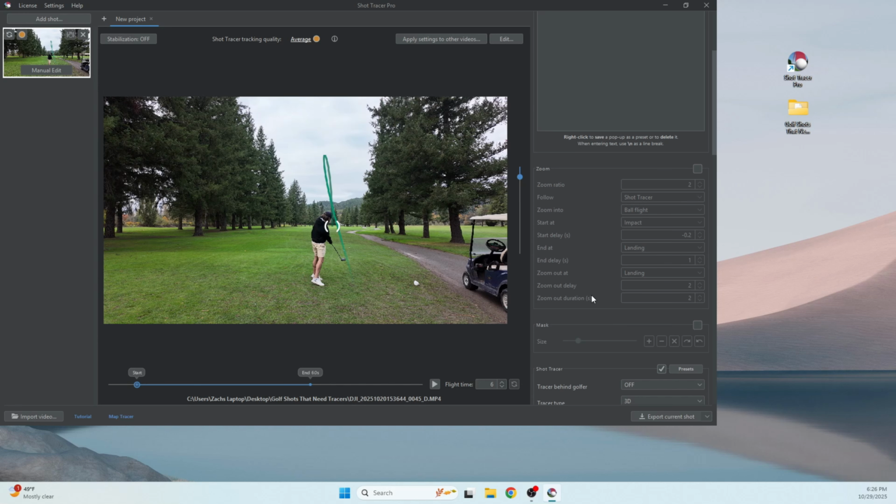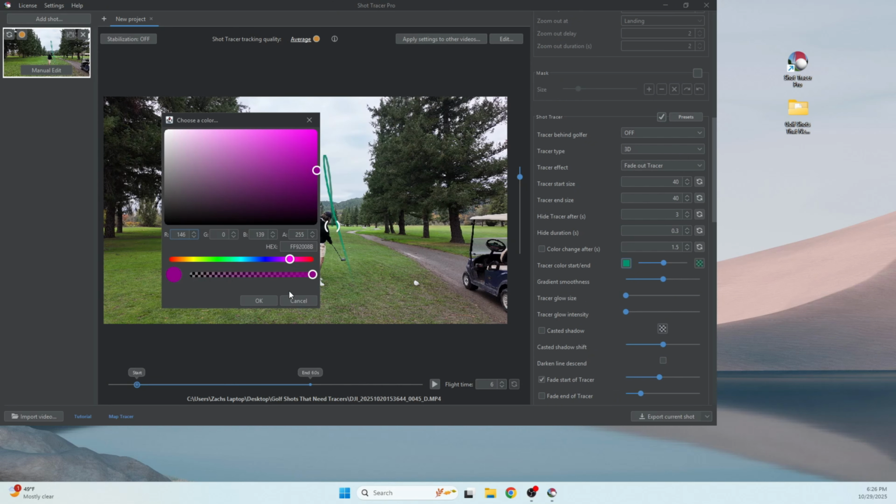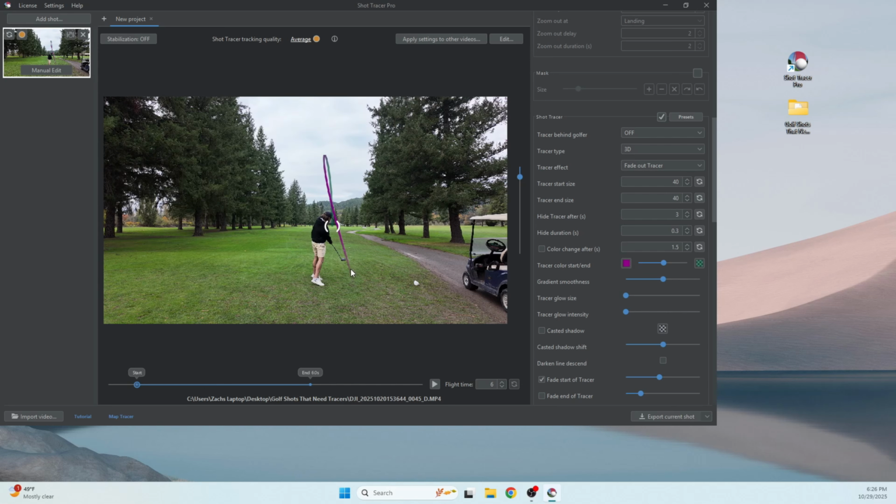One more thing, you do have plenty of options down here with the Shot Tracer Pro app to change the color of the line as you see fit. Let's say you want it to be pink. You can just click on this and then choose your color, click OK, and now it's pink. As you can see here, it changes colors from pink to whatever else I chose. If you want it to stay just pink, turn this all the way over here, and now it's just going to be pink. Or if you want it to be pink at the very beginning and then turn colors, you can do that, but I'm going to leave it right around there for now.